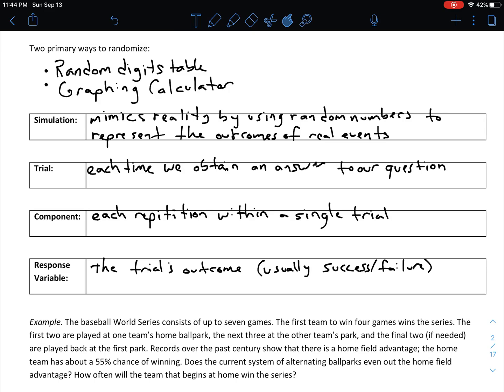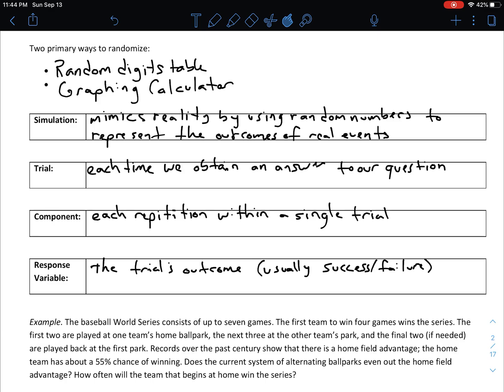Like maybe I wanted to figure out what is the probability that Harrison Butker, the kicker for the Kansas City Chiefs, makes 4 out of his 5 field goals in the next game. Well, I can't exactly ask Harrison Butker to just come to the Shawnee Mission North football field and kick 5 field goals and see how many he makes. But I can run some simulations with numbers to give a pretty good estimate for how likely that is to happen.